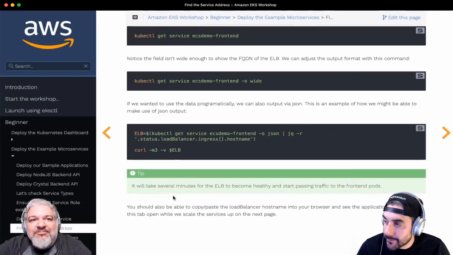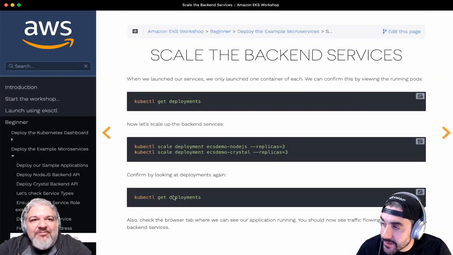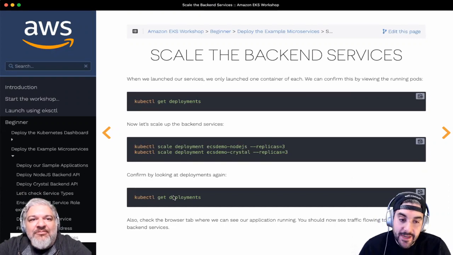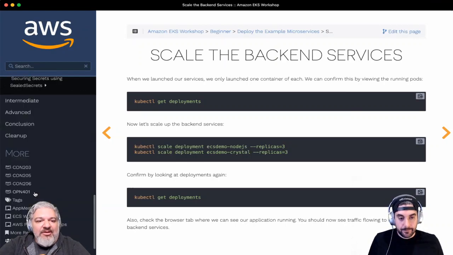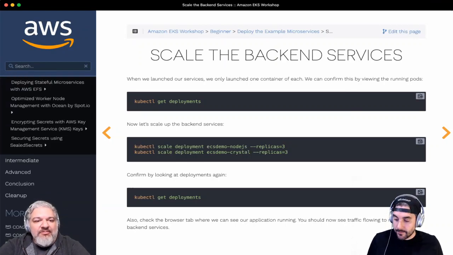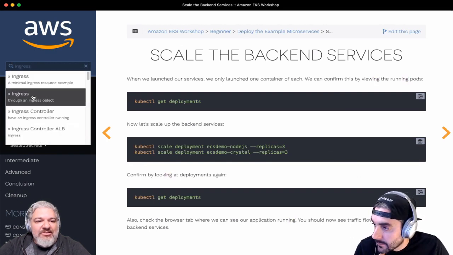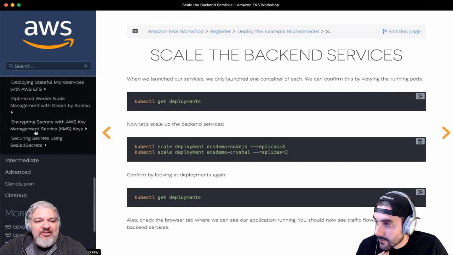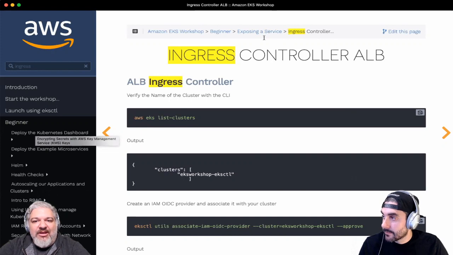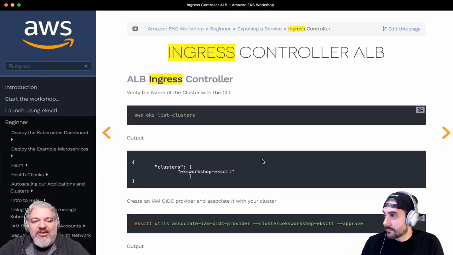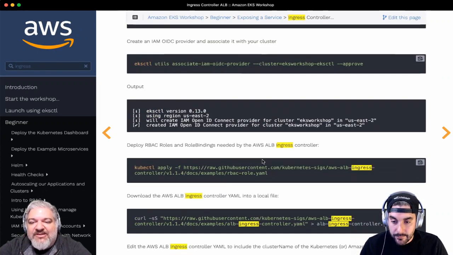And Brent, a question came in from Raj Roy C. Is, do we need to explicitly specify in the deployment YAML if we want an ALB? Yeah. And there is, by the way, in the workshop, let's just do a quick search, Ingress. And there's a chapter on setting up Ingress controller using ALB. There's some different steps that you have to go through to make this happen.